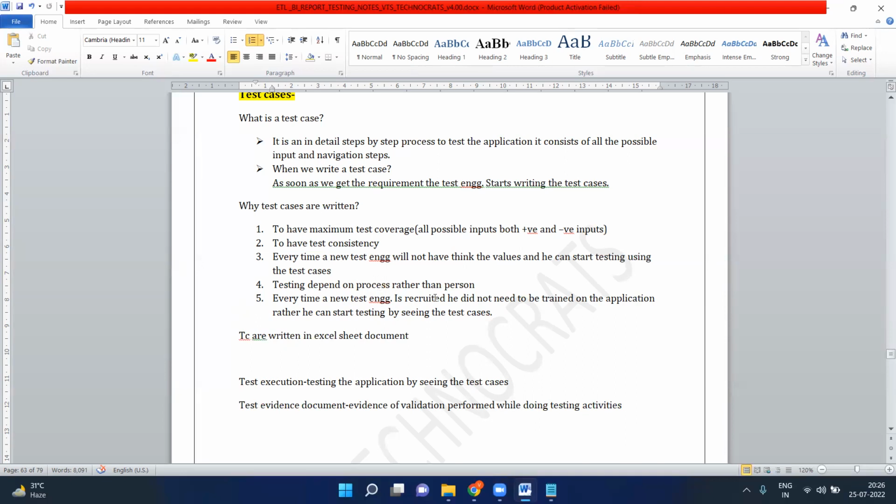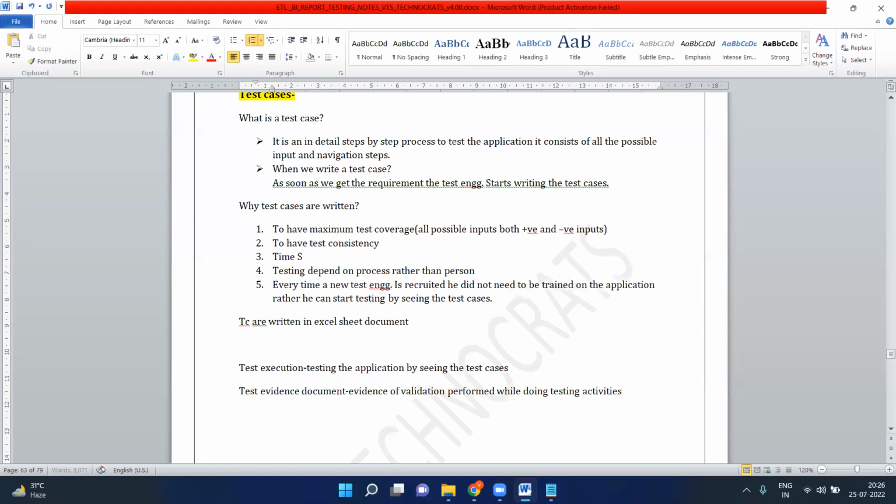So these are the 5 reasons why we write the test case. First is to have the maximum test coverage. Test coverage means all possible inputs, both positive and negative. Next is to have test consistency. Time saving. This is point number 3, time saving. Why time saving, guys? Because the test engineer will not have to think about the inputs again and again.